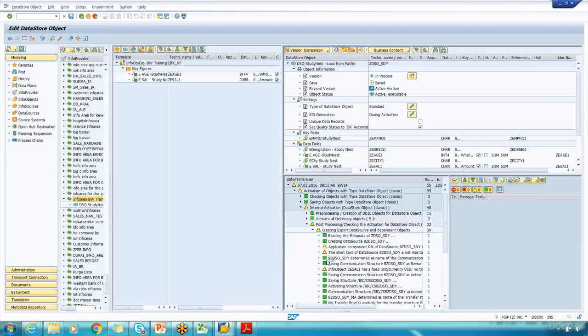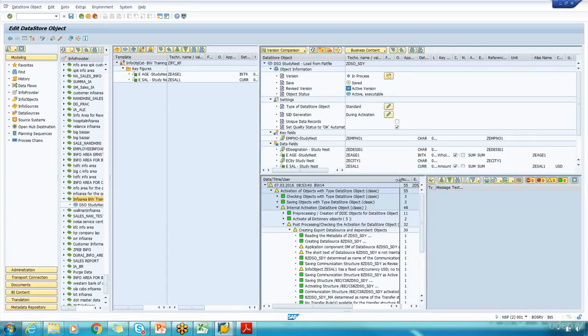It says that creating export data source dependent object, info object, this salary, right, as a fixed currency. Okay. So when we created an info object for Z salary, we gave it as USD, right? So it says that you have given it as a fixed currency and there is no translation possible, in the sense, if you want to change this currency into some other country type, then it's not possible.